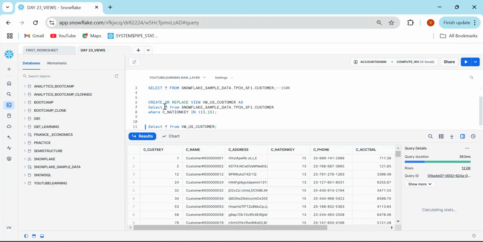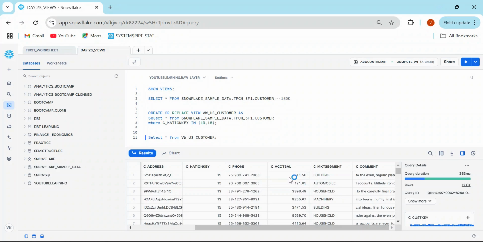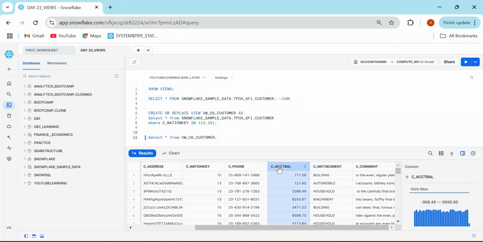Why? Because I'm giving everything, like select star. Now, what if there is a requirement that my team says there should not be any need to expose this account balance? Just imagine you are working in the banking industry and your manager says that the person who handles customer tickets should not be exposed to the credit card number and account details, CVV and others.